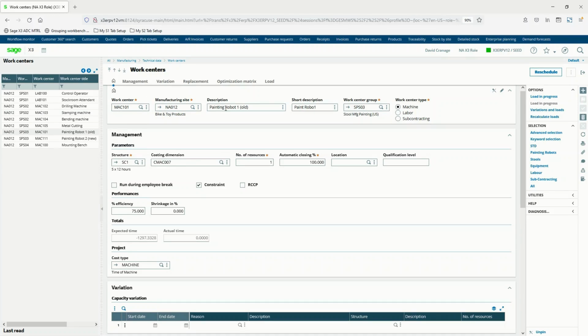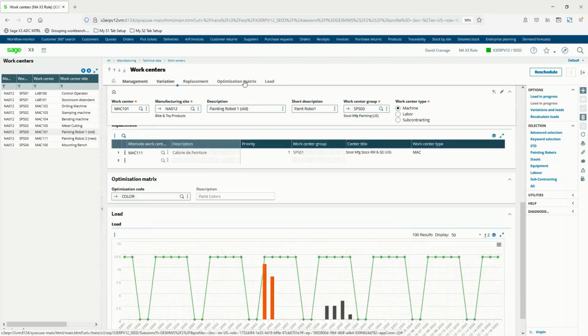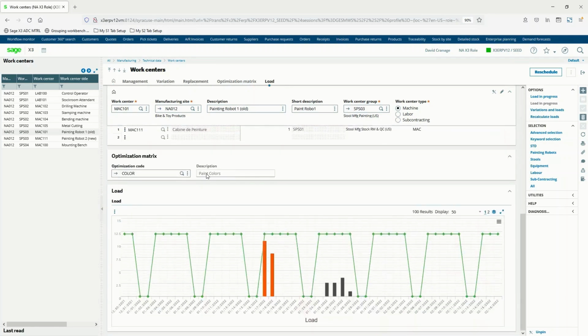If we jump to the optimization matrix section, you see that I've associated the paint colors matrix to this work center. This determines the way changeover will be calculated.